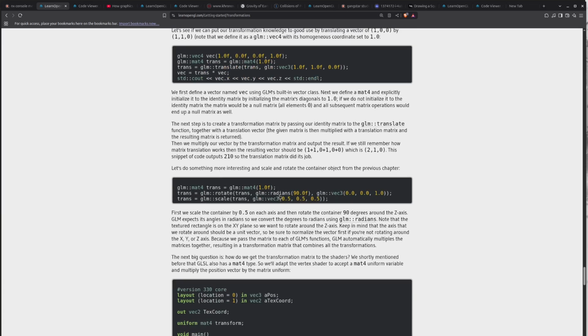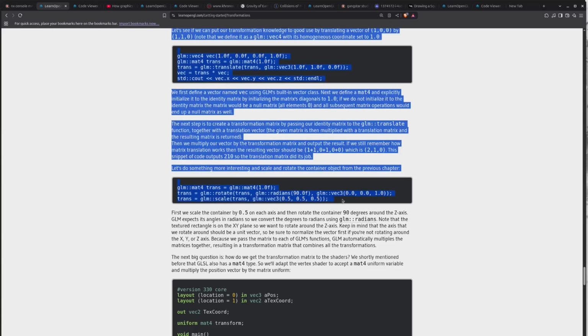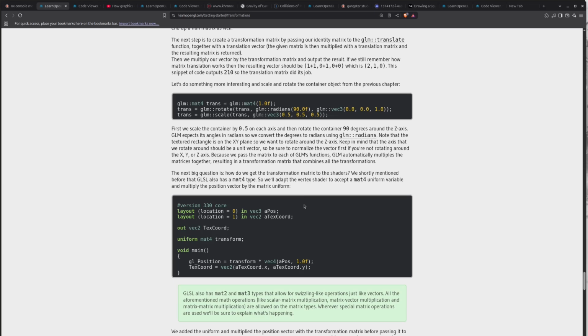I don't give a damn about it, but let's do something more interesting. Scale and rotate the container object from the previous chapter. I just want to scale it. Where am I using the transform? I don't want to rotate it.